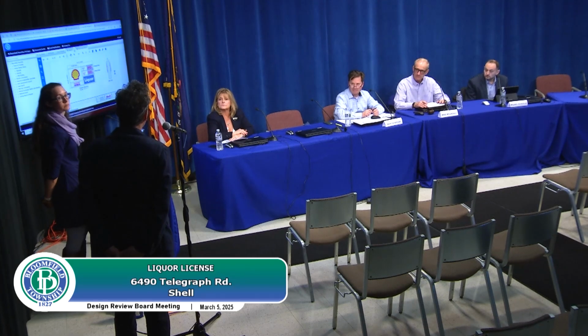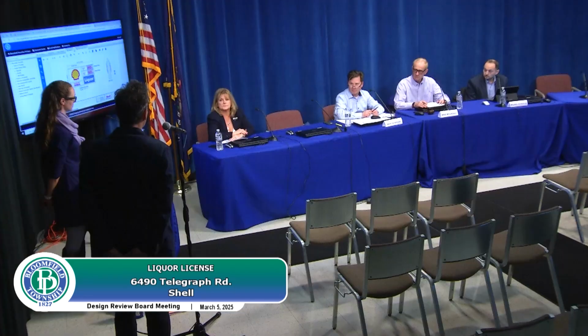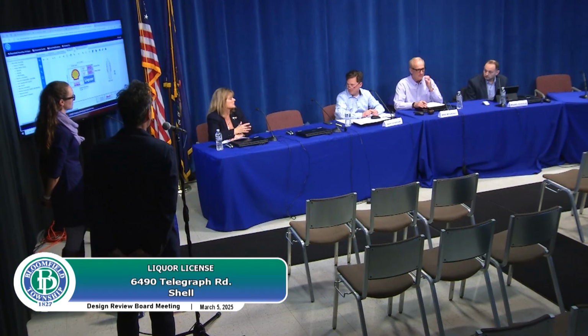Yes. So, quick question. The going in front of the ZBA, is that just for the liquor signs because that is a variance, or is it the actual liquor license? Because I don't think we're going for any variances for the liquor license. It's strictly for the signage. Strictly for the signage. Understood. And it's a special land use for there. Correct. So that's just the board then. That's just the board. Not the ZBA. Just because of the nature of having a liquor license as part of an automobile service station. The way we amended the ordinance. Correct, exactly. Okay. So it's compliant with our process.